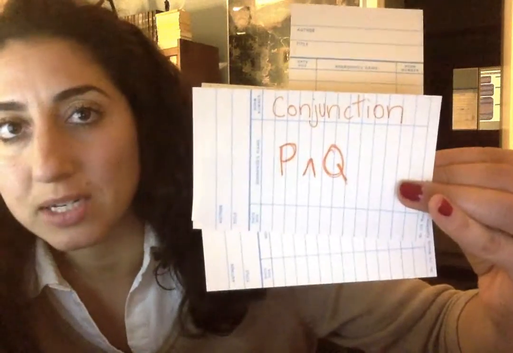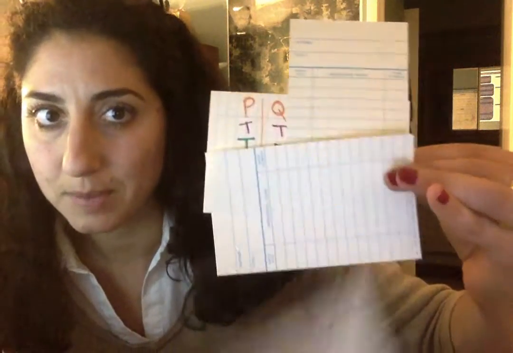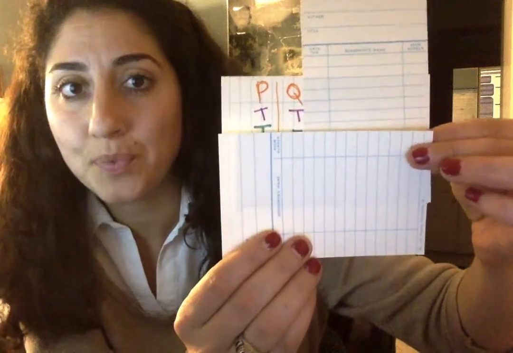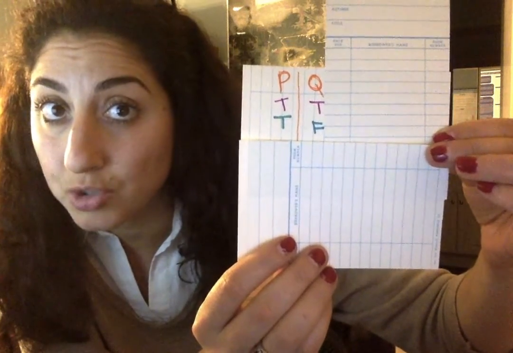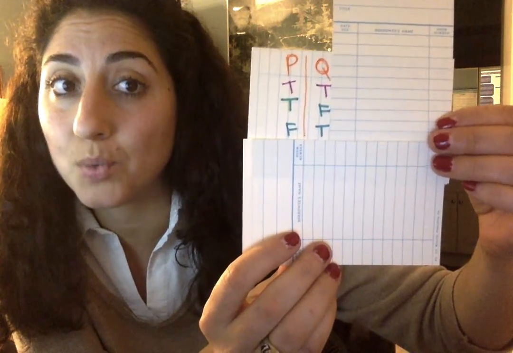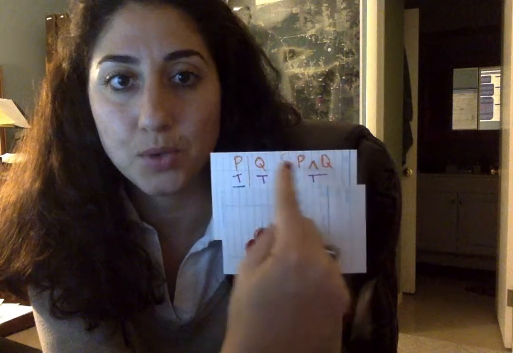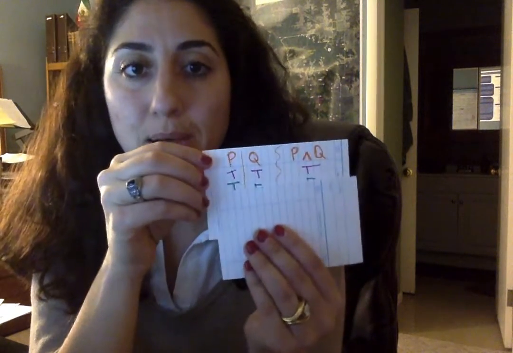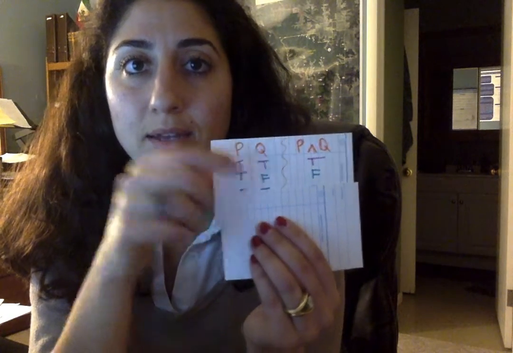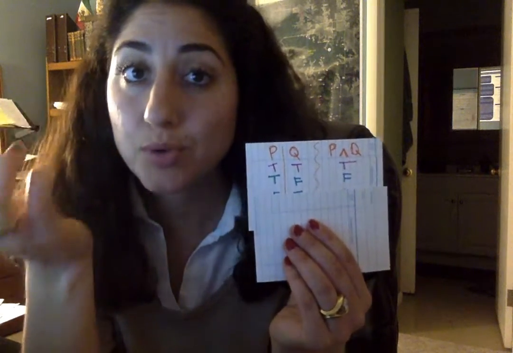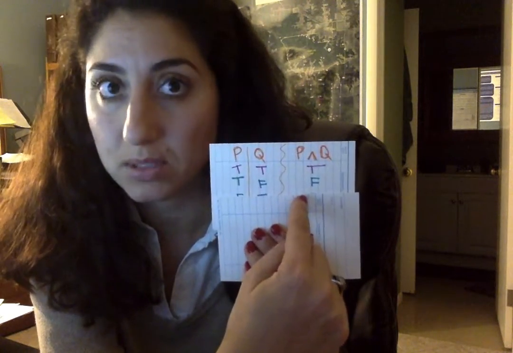But with a conjunction, if we're trying to figure out if P and Q is true or false, we have two variables. And if we had P and Q, they could both be true, one could be true and the other could be false, where P is the one that's true, or one can be true and one is false where Q is true, or they can both be false. When P is true and when Q is true, P and Q is true. But if P is true and Q is false, then you can't have a conjunction that's true if one of the pieces is false. Necessarily, P and Q is going to be false.